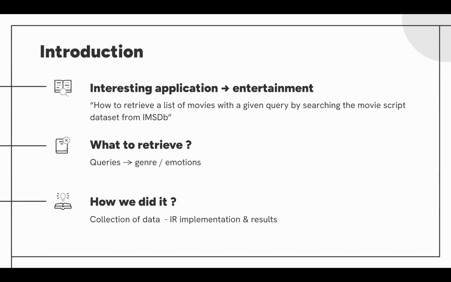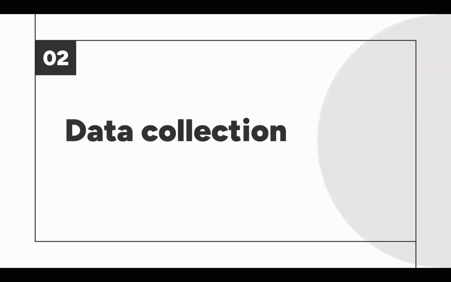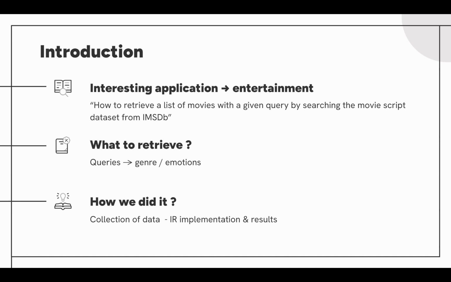So it's important to define the retrieval objectives and input queries precisely because it is a wide topic and we didn't have a lot of time. So basically, our system allows queries based on genres and emotions, for example, melodramatic or funny. So these are the keywords to use. And in this report, we will focus on funny and energetic movies query for the evaluation.